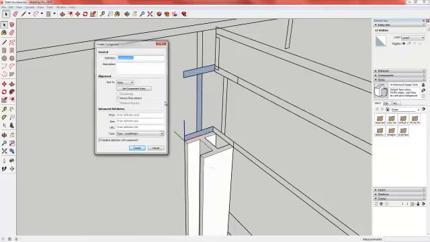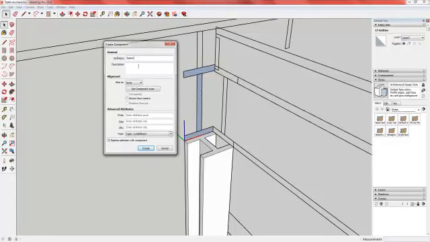beams. And again, I might have skipped this in the previous video, but you always want to make sure that this replace selection with component is clicked. If it's not selected, then you will be creating a component and you'll be left with just the line work, which is not that helpful.